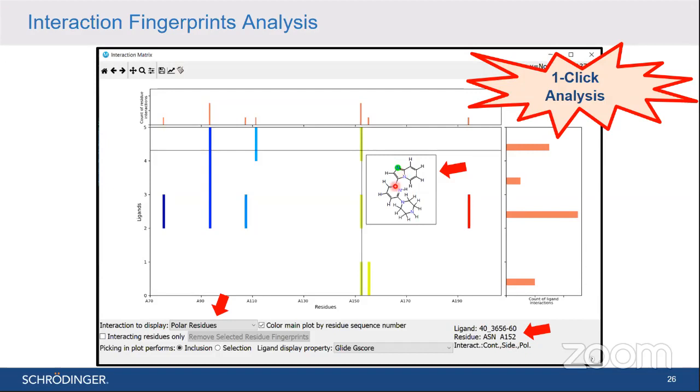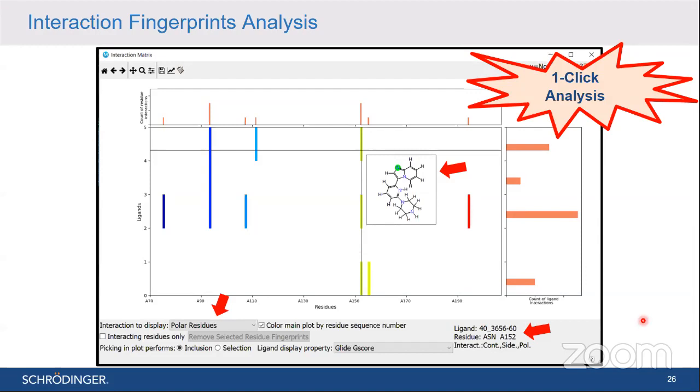So once you move the mouse over it, it will show you all the information available for this ligand. Taking this as an example, you can see there is a band somewhere and there is a white color region. A white color region means no interactions are present between this particular ligand and this particular residue. Then there is a band again, meaning the interaction is present with some ligands and absent with other ligands. In this way, in just one go, if you load hundreds of molecules, you can see where the band is present.